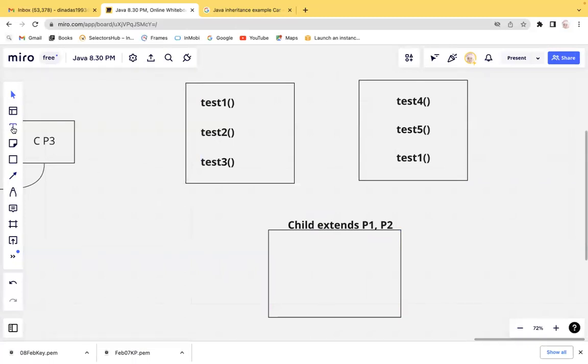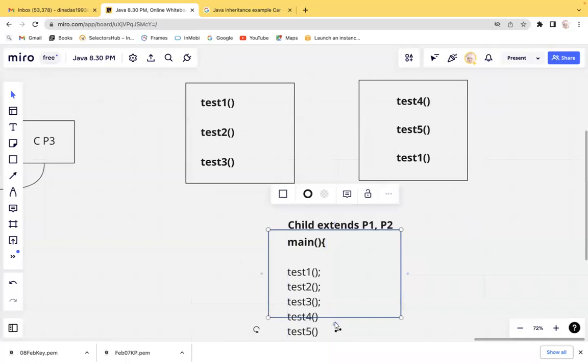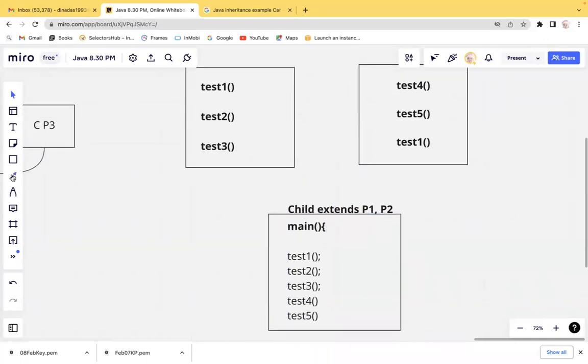You will create the main method, and inside the main method you will call test1, test2, test3, test4, and test5.